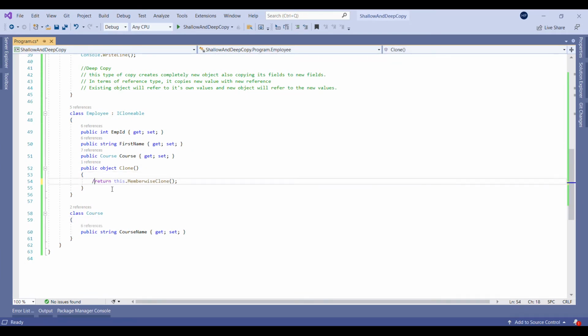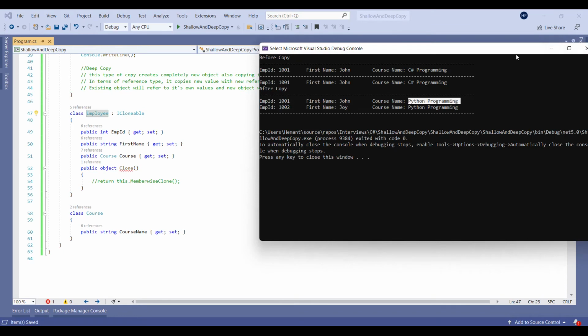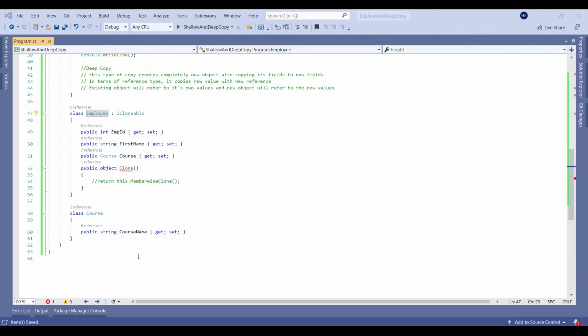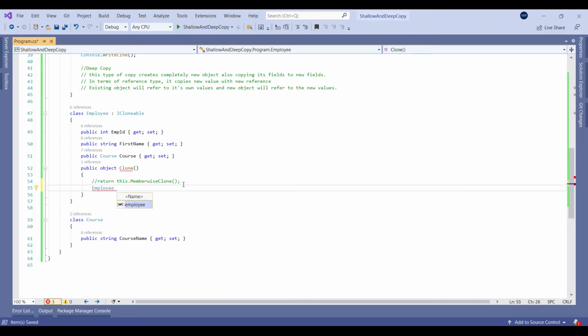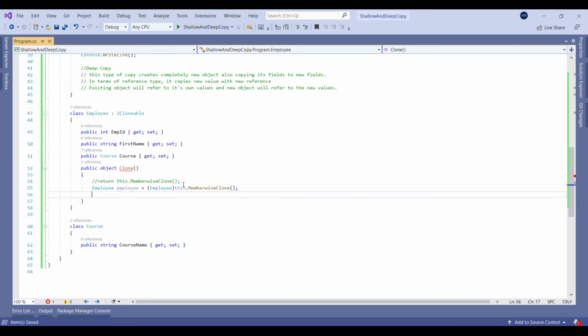So here I will comment this. What I will do, I will create employee this dot member wise clone. Okay, I will create a new course equal to underscore course.